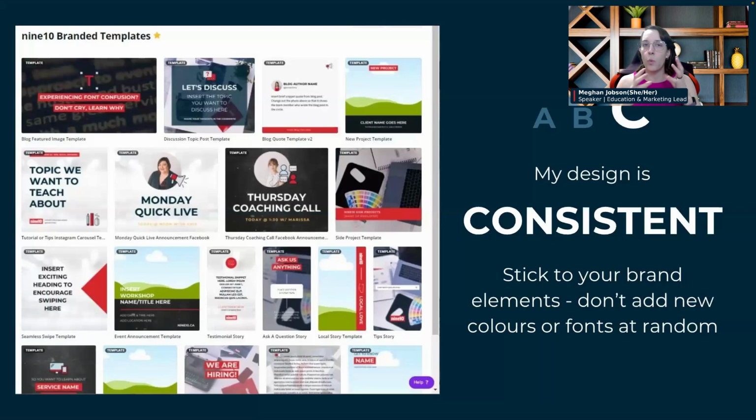That is when a brand starts drifting and there's different reds coming into play, different text coming into play. Even if it's a beautifully designed graphic, it doesn't feel like the brand. And so then we don't know what to expect. Our audience doesn't necessarily feel comfortable with what's being put out because it's not consistent. It isn't who we are. And so they don't know what to expect.